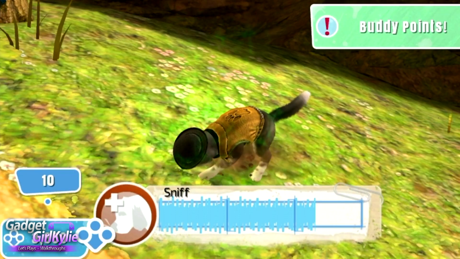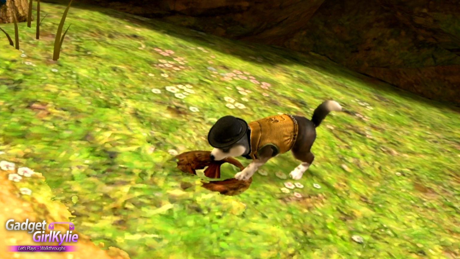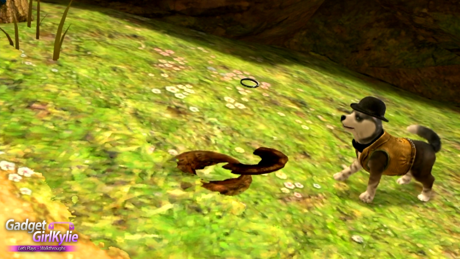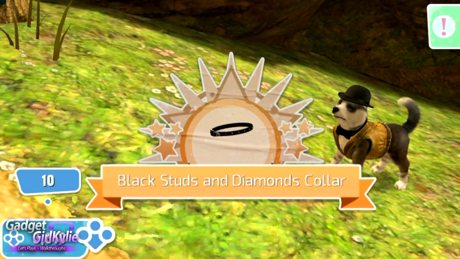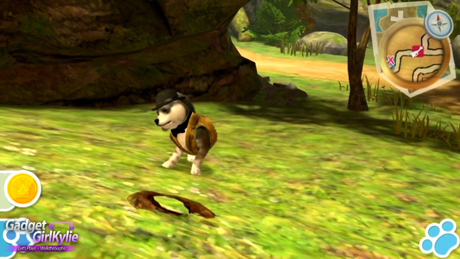We're the dream team, pal. The dream team. That one was actually a good few tries before we find that. Found that. I said find, didn't I? That makes no sense, nice. Kylie. We found a collar. Speak English. Just what I needed. Ooh, black studs and diamond collar. Bet you that one's quite expensive as well.